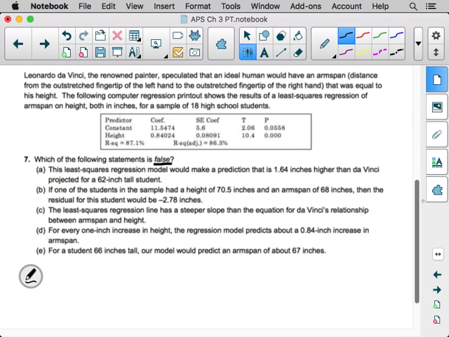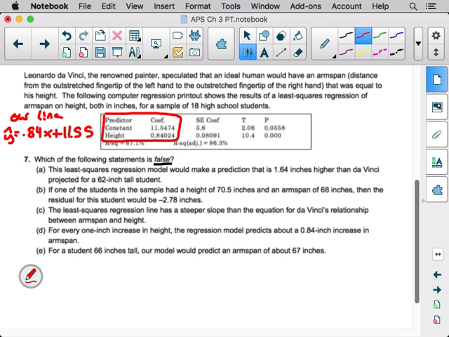Let's go based on our line of best fit, okay? Isn't this where we go to create our line of best fit, right? Across from the constant, is that going to be my slope or is that going to be my y-intercept? Y-intercept. So this is my y-intercept, this is my slope, right? So our line of best fit is going to look like this. Right? Isn't that what our line would look like?